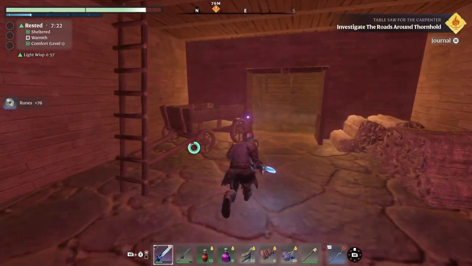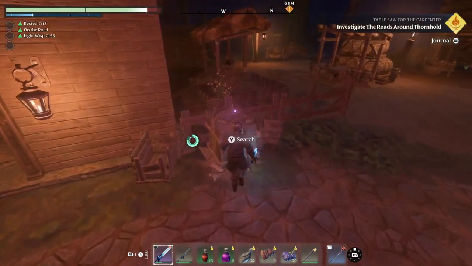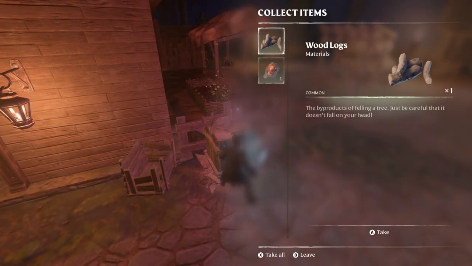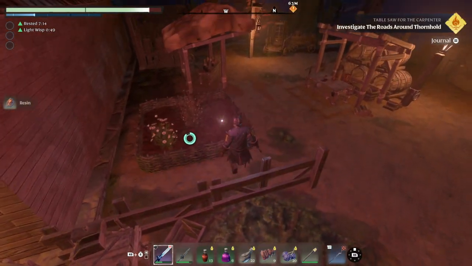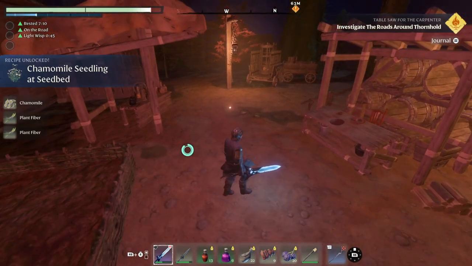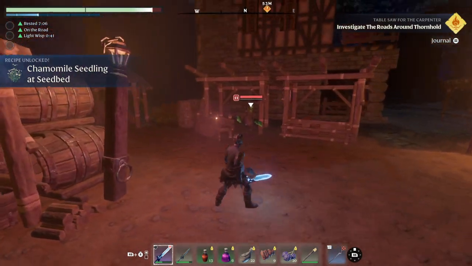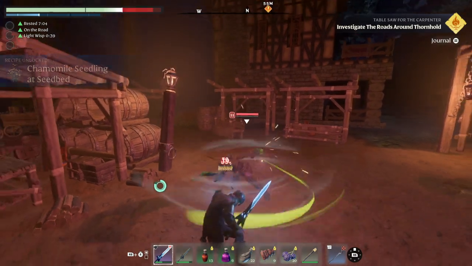So we've got about 800 runes, which we should be able to, no? Okay, well, we're going to search, ooh, plants, resin. Plant fiber, chamomile. Oh, yes. I was looking at things. I was like, where the hell can I get chamomile? Whoa.